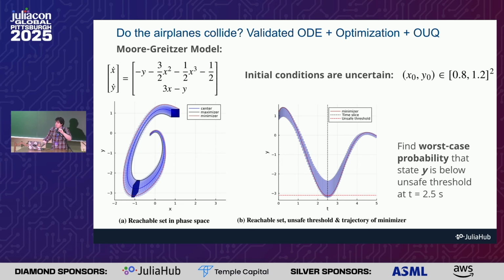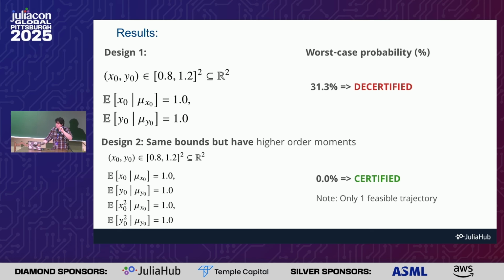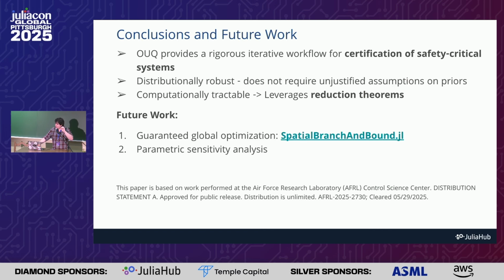And from this, then what you're able to do is make statements like, if you only know the starting point of the plane, there's a 31% chance that the plane will hit a wall. But if I know the mean and I also know the variance of the wind, I could certify that there's a 0% chance for any possible probability distribution, right? No probability distribution has more than a 0% chance that it will cause an accident, right? And so this is something that you can actually then certify.